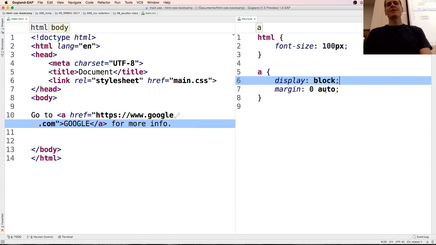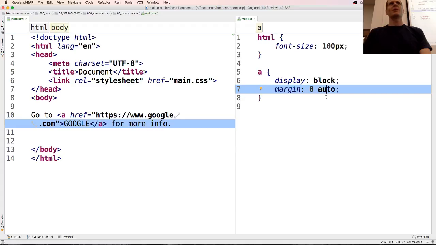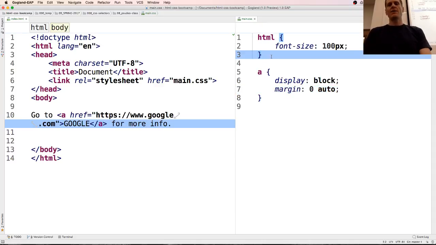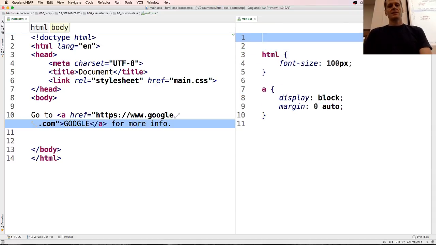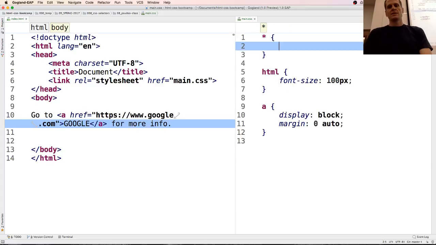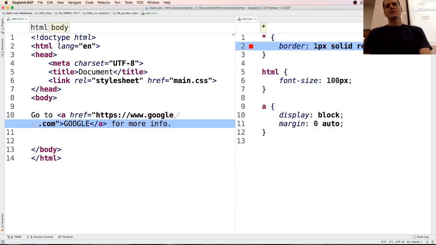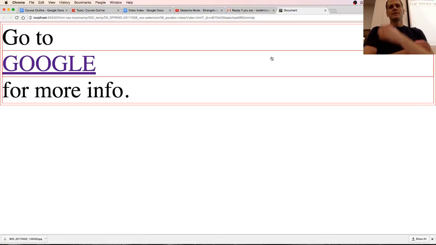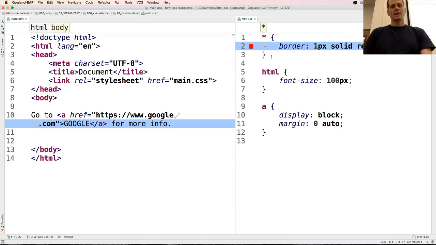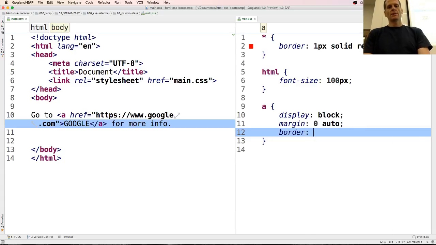Margin 0 auto didn't do it. I was thinking that'd take it all the way over. Why didn't it do it? Okay, let's find out. Ready? Interesting. Let's add on the anchor a border.